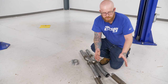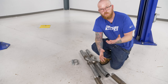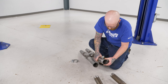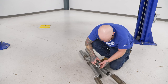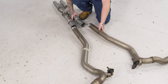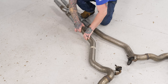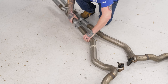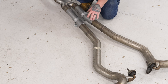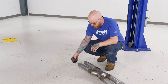Once you have your exhaust cut, we're going to go ahead and line this back up as if it were going back together with the stock resonator — get everything assembled and put it back together just like it came out in one piece. So we've got our X-pipe, we're going to grab our provided clamps and slide those over our slip joints, just so we don't forget them. Then we're going to go ahead and insert our tubes and lock those in place. We'll leave our clamps loose for now in case we need to make any tweaks once we get it up there. We are going to be reusing our factory band clamps, so we'll get those installed onto our X-pipe now.